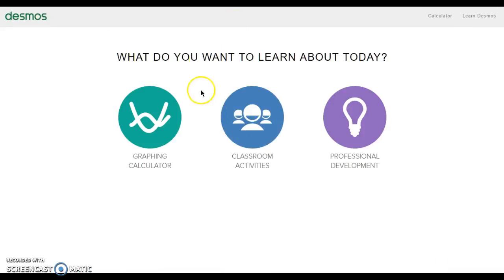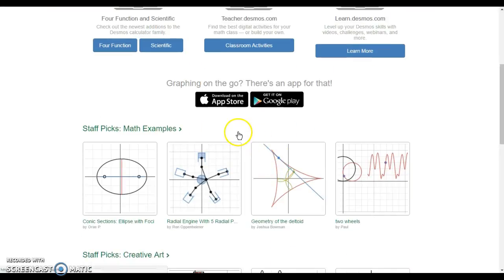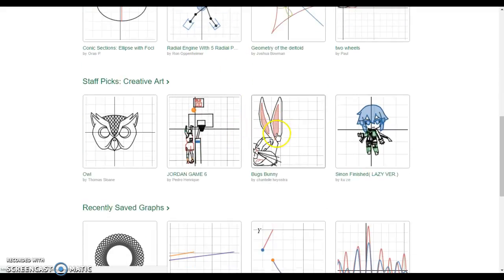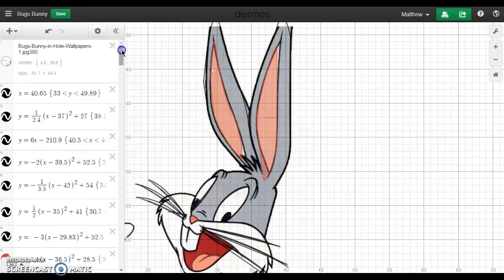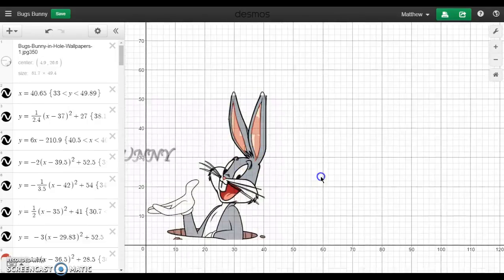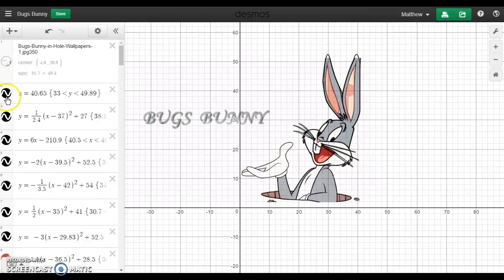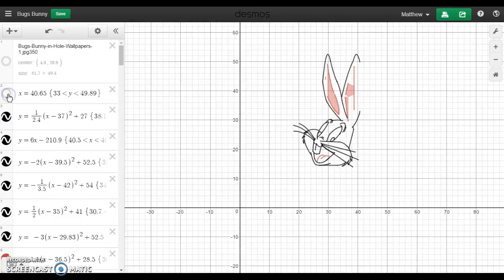Well, actually, some of these activities that you can do entail drawing. So let's say we wanted students to pick one of their favorite characters, load a picture up to Desmos, and then try and outline this picture with functions. You load the picture up to Desmos, which is simple drag and drop, and then you work with it, trying to design certain aspects of the character. You can see here, this section right here is just this one line that's part of his ear. This as well, the lower part of his left ear.